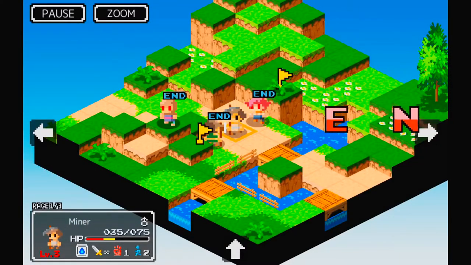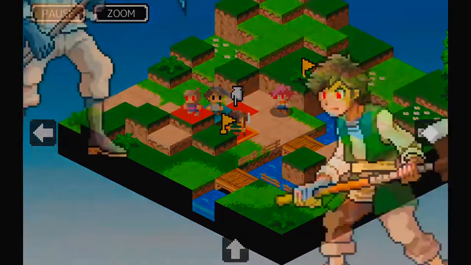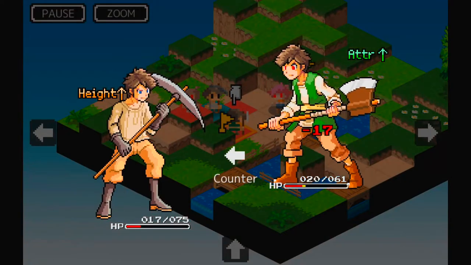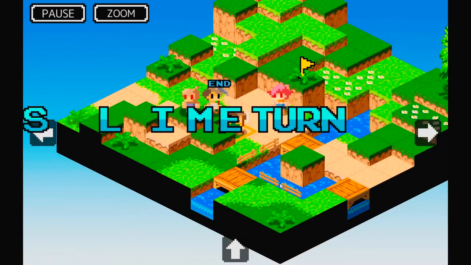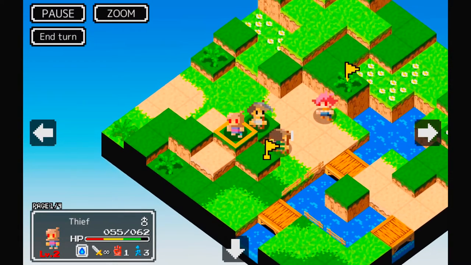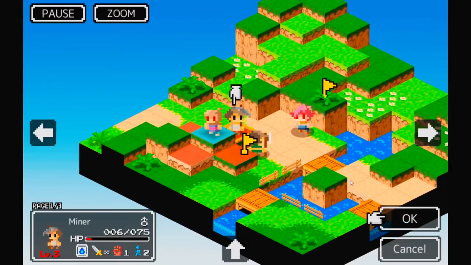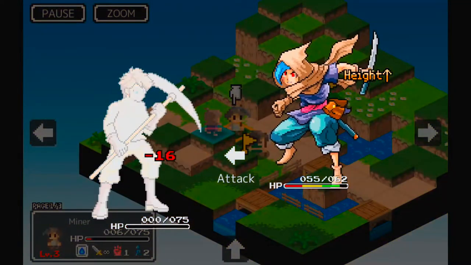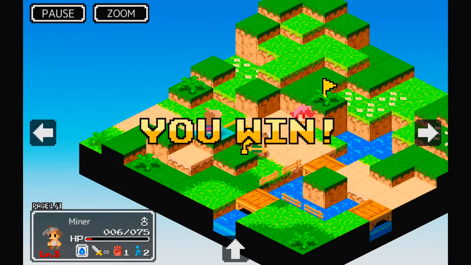Where's he gonna go? Ah, he got the upper hand. He'll do more damage and we'll do less. Yep. Alright, so slime turn. I do like the graphics. Oh, I can rotate. Oh, okay, that's kind of cool. Attack him. Boom. Down goes Frasia. Yay, we win.